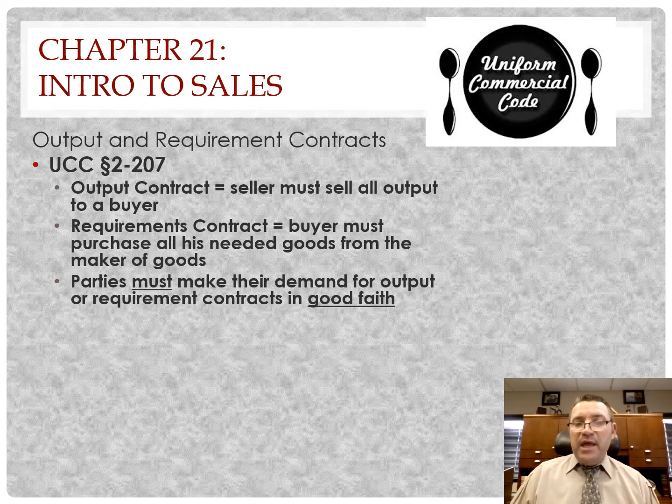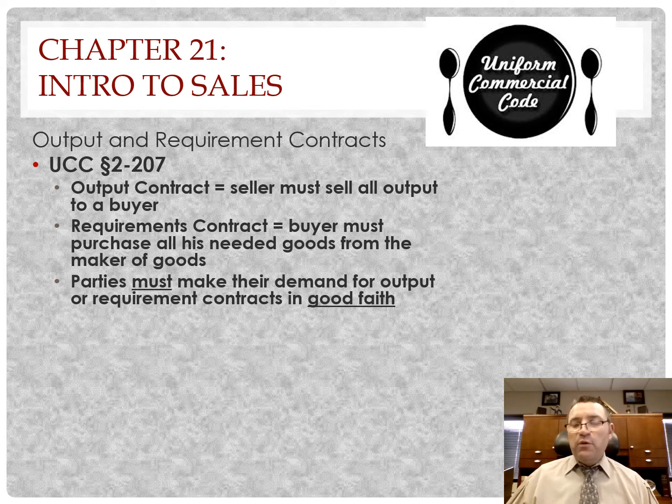Parties must make their demands for either outputs or requirements in good faith. So, for example, Toyo tires, say they make 100 tires a week, and so I'm Les Schwab. I understood I'm going to be buying 100. Well, all of a sudden after they make this contract, they start making 1,000, right? They decide to expand the factory and they make 1,000. Well, you're not acting in good faith. I, as Les Schwab, thought 100 is what I'd be getting. Now you're at 1,000. I can't sell 1,000 tires, so that's not acting in good faith.